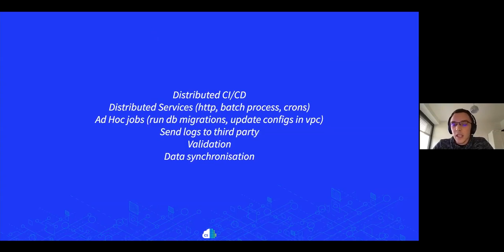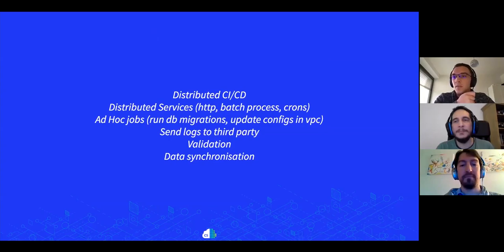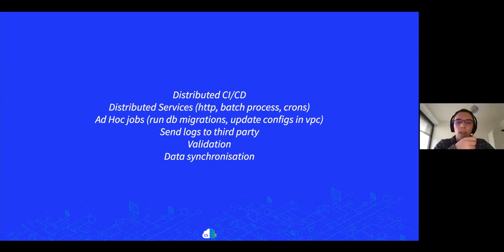Some of the things I've seen are people using Lambda to add steps for distributed CI/CD, ad hoc things like running database migrations or updating configs because they couldn't get access to, for instance, their VPCs from their CI/CD systems. I've also seen people move HTTP validation logic into API Gateway rather than it being contained in what they were building, which is where they need the validation to change. Then they complain about vendor lock-in where it's really hard to move away from API Gateway, which is strange to me.